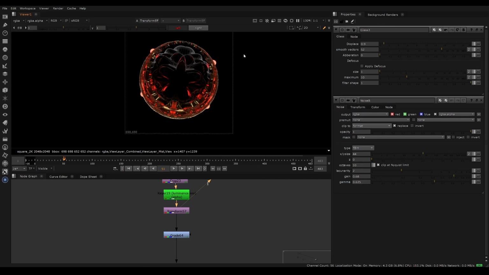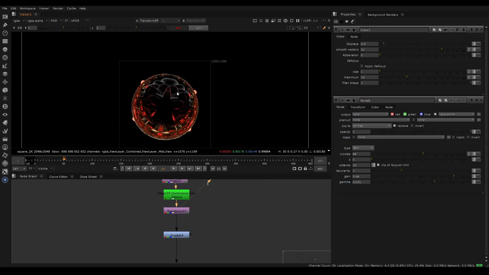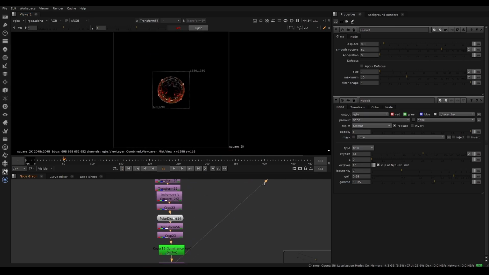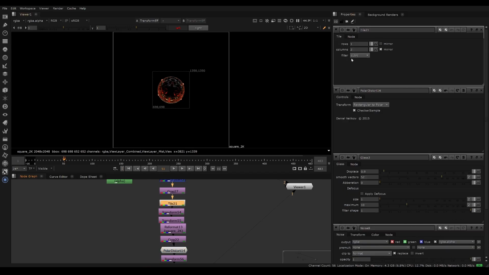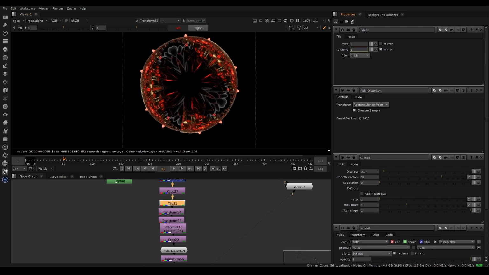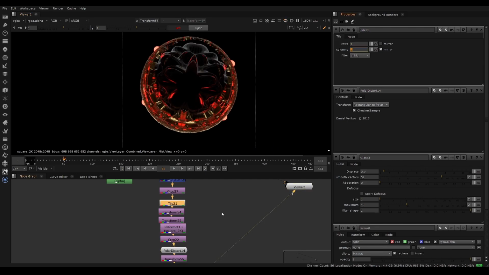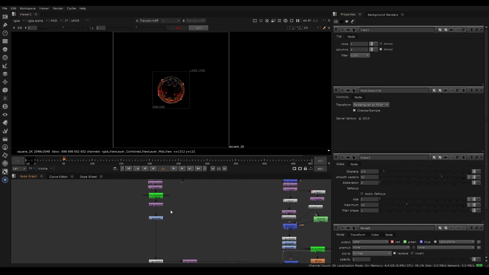Almost looks like an Eye of Sauron type of thing or something. Like you have an eye or an iris, and of course you can control your tiles. You could just increase these or decrease these, and you're going to change your shape like this. So you start to really get into the abstract style here.